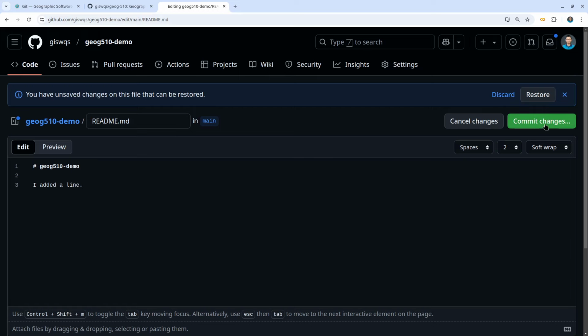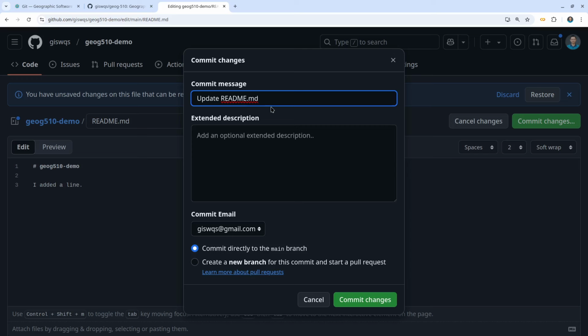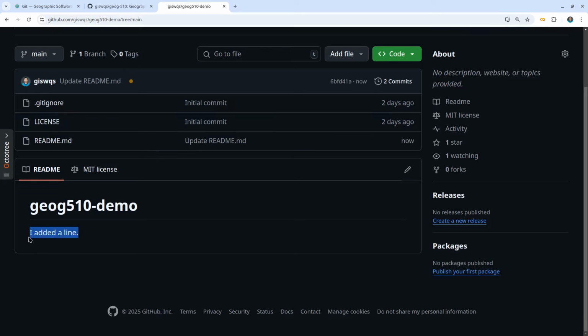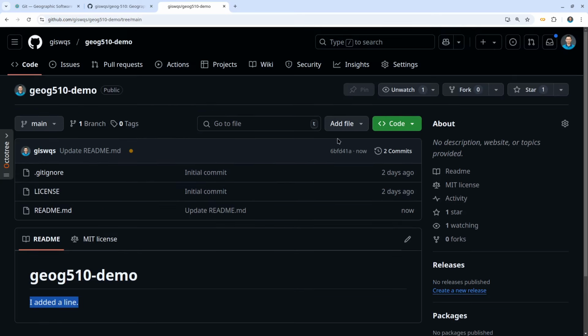So if I click this commit changes, it's going to pop up asking you to give a message. The message is going to show in the Git history. You can give a long description if you need it, and otherwise just say commit changes. That means right now, this is pushing to the main repository. So if you go to the main repository, right now you should see this one here that I just added. And upper right corner here, you should see now 2 commits.